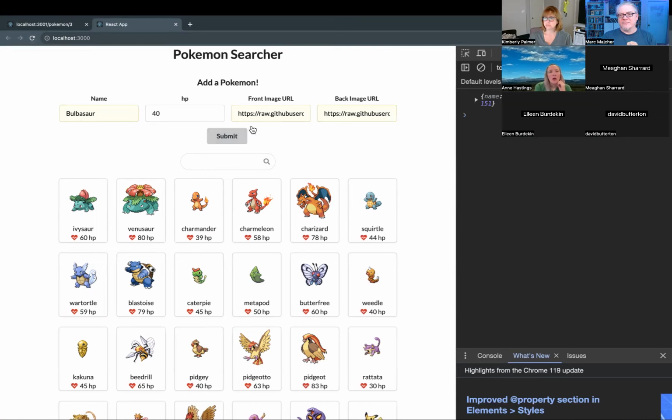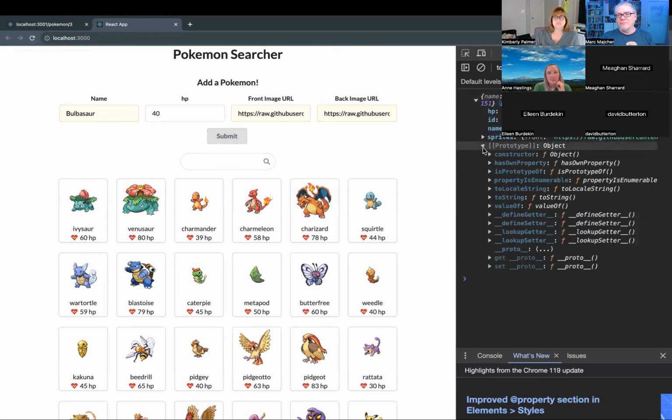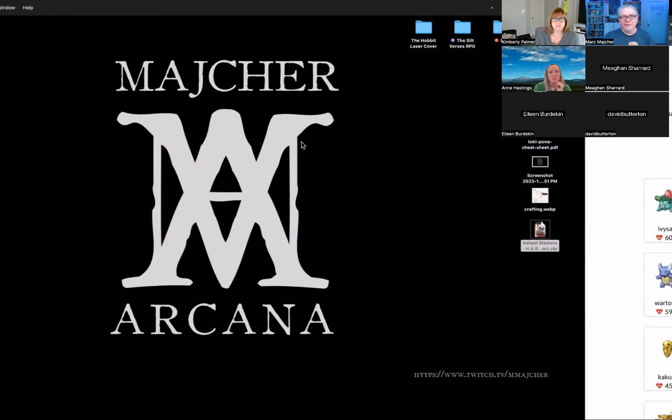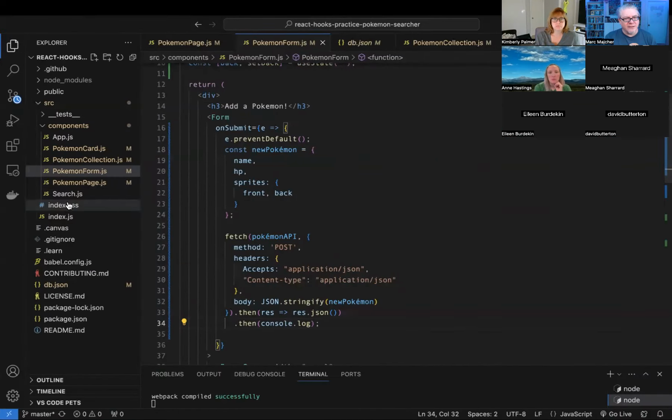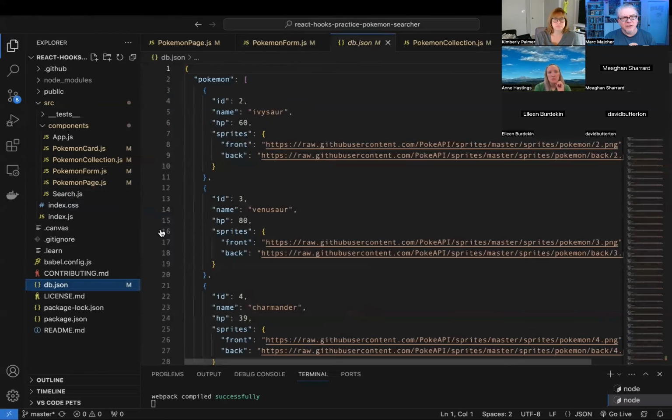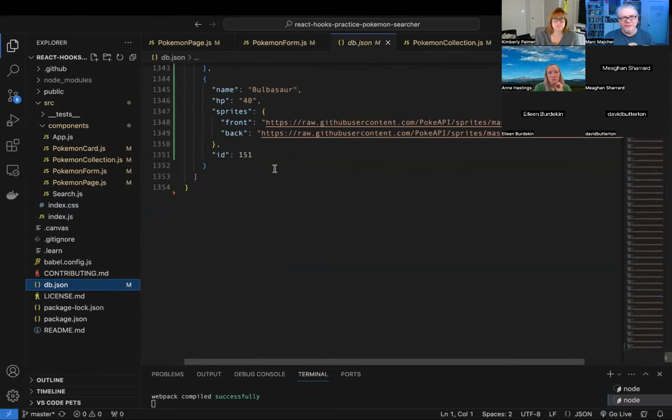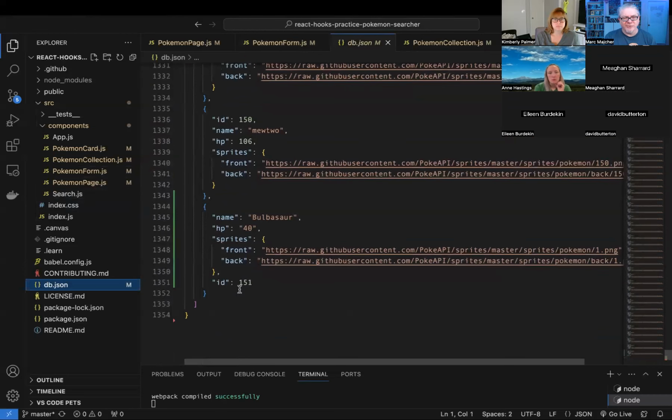Submit. Cool. And this is what comes back. Right. We should have an ID. Where's our ID? ID 151. Yeah, just like I thought. Cool. And if we look at our data here, at the very end, we should have a brand new baby Bulbasaur. There it is. Cool.